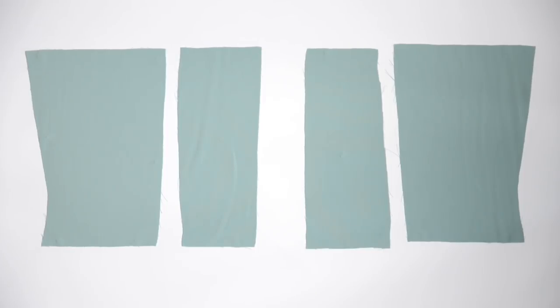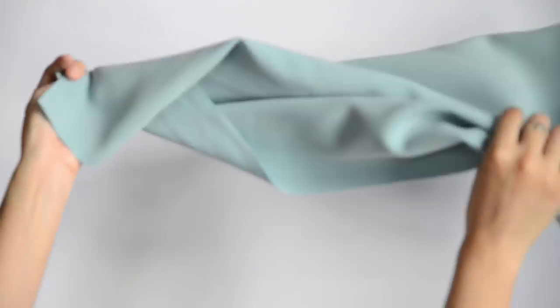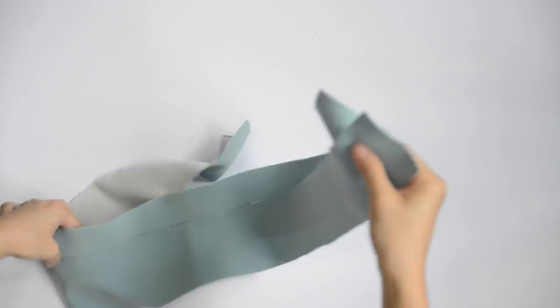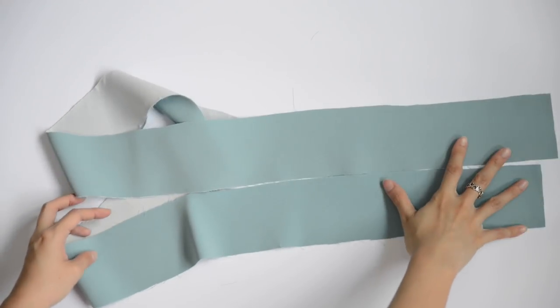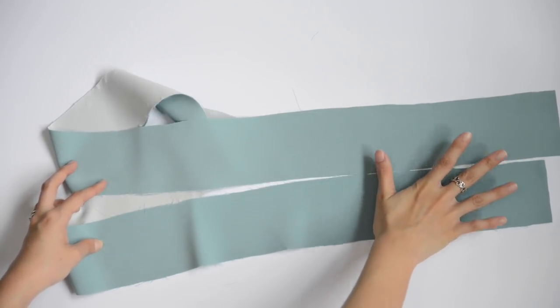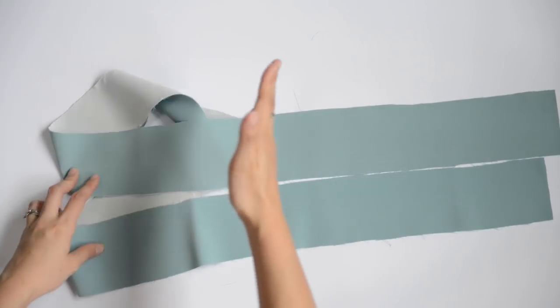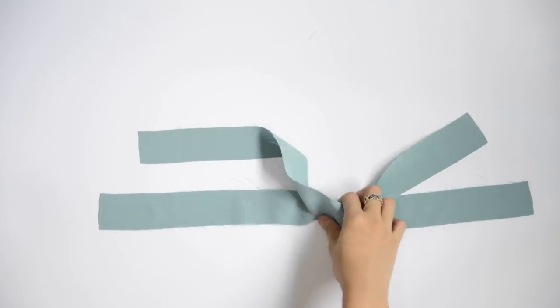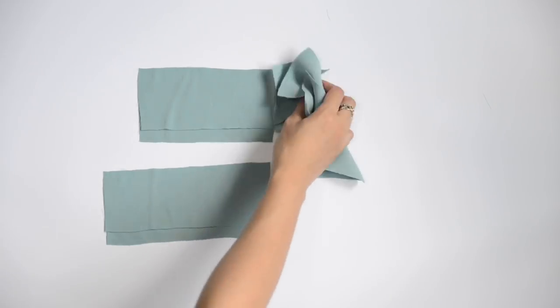Before we start sewing, do a final check if you have these pattern parts. You can find the measurements on my blog. Front patterns for top and bottom. Back patterns for top and the bottom, which is a full piece. Two button plackets for the front on each side — left and right — that cover from top to bottom. I added interfacing to mine as it's a neat fabric and I want to keep it from stretching out of place, and also to strengthen the fabric as that's where the buttonholes are going to be sewn. Two shoulder straps that go from front to back. Four rectangular pieces for pocket bags. Facing pieces to finish the fabric edges.